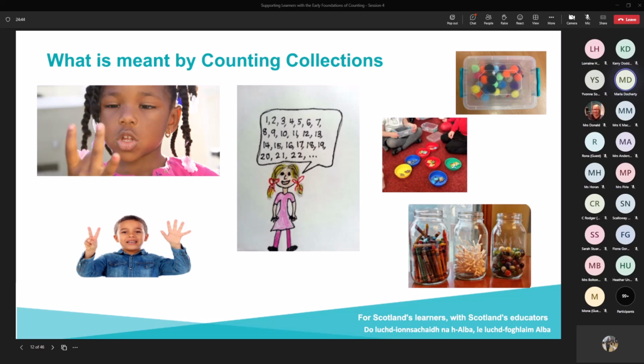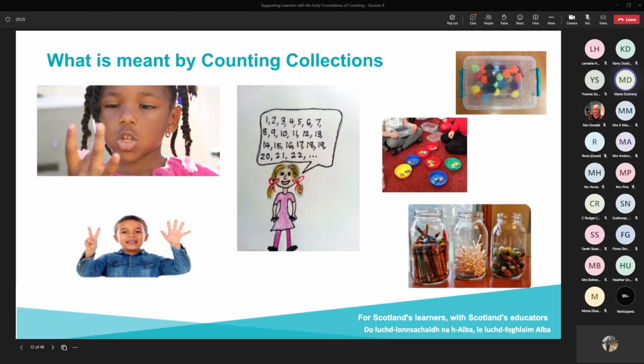Before we move on, I just wanted to outline and highlight a few benefits. During a counting collection session, the children can develop the principles that we spoke about and discussed at the last session. So they would be able to demonstrate the stable order principle. They would be able to demonstrate the one-to-one correspondence, which is giving one number name to one object when counting. But they would also be able to demonstrate that understanding of cardinality and knowing that the last number stated in their collection represents how many in that total group.